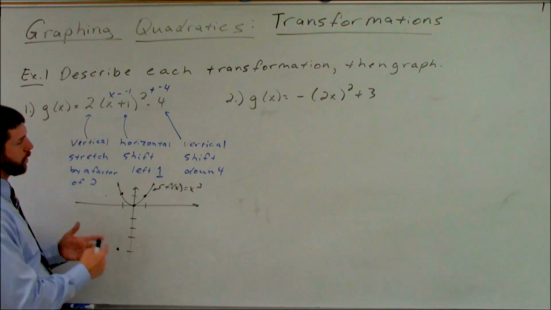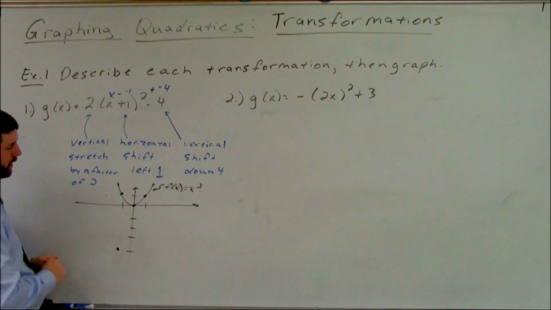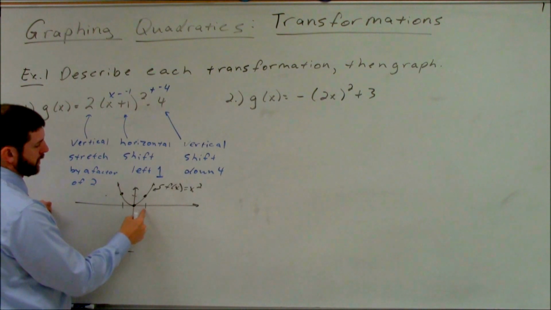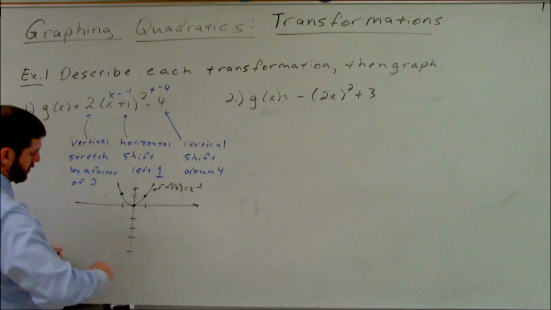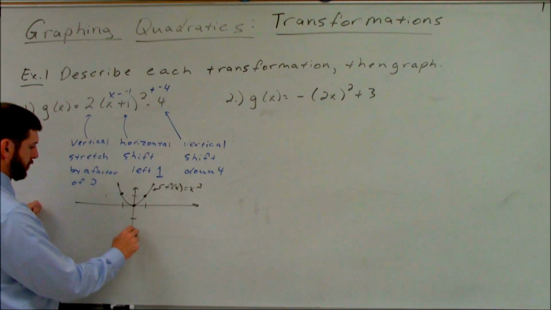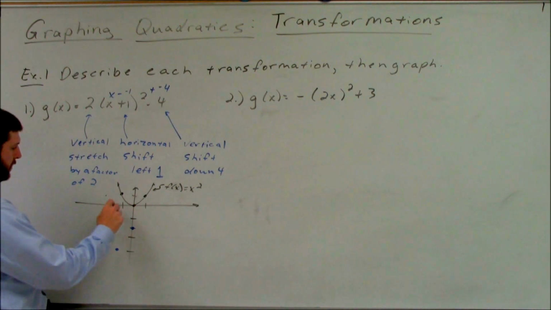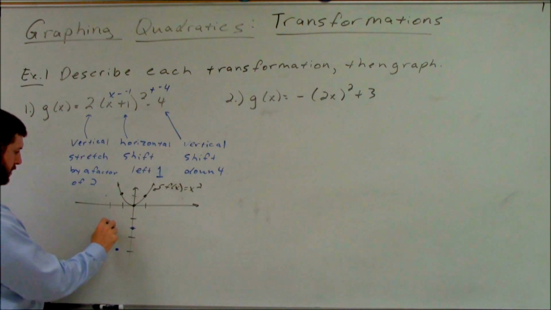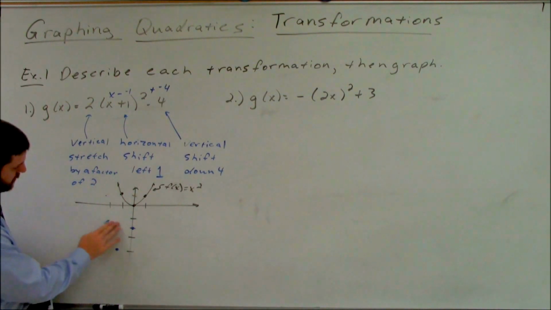Well, what's changing? We're going to be plugging a 1 in because we didn't change how far left and right we move. But when I plug a 1 in, I'm getting a stretch of 2. So instead of it being 1 in, 1 out, it's now 1 in for x, 2 out. And the same thing going the other way. Negative 1 in, I'll get a 2 out. So that's how we demonstrate the stretches.